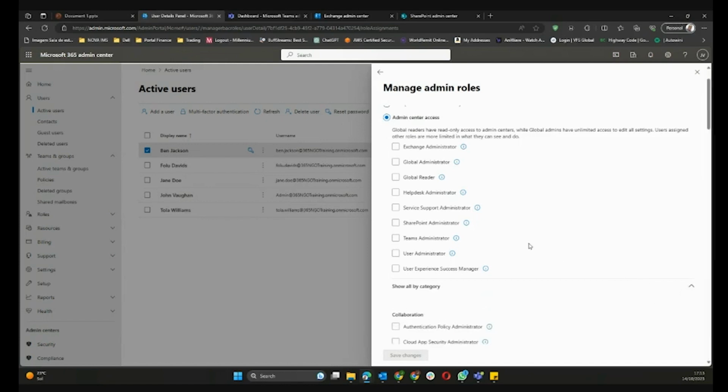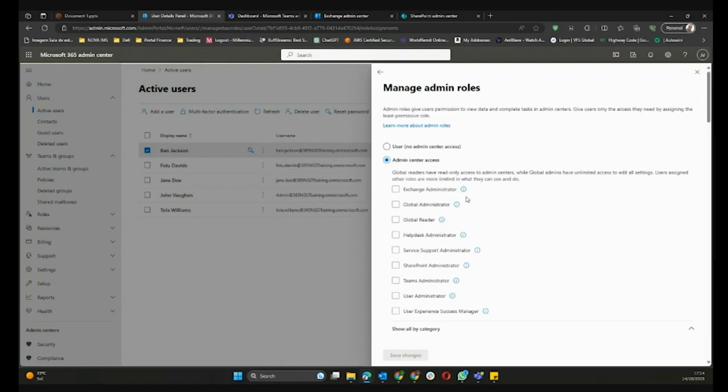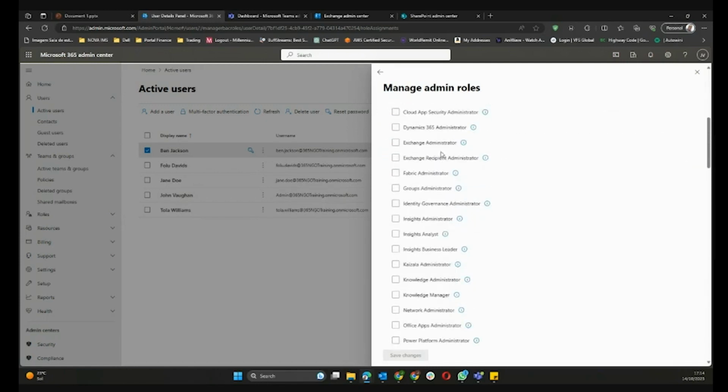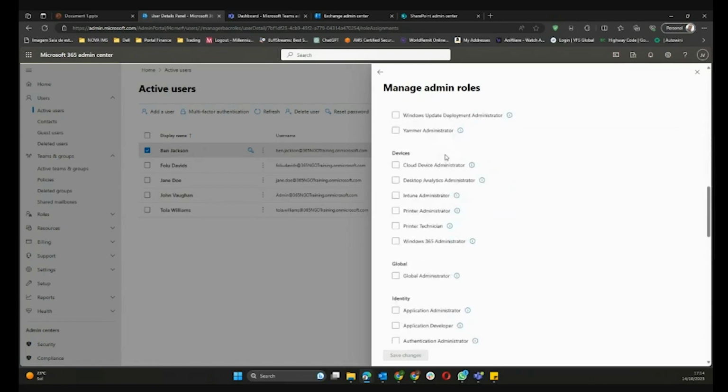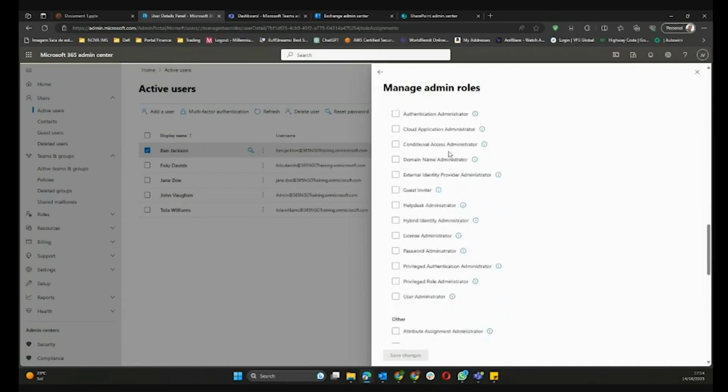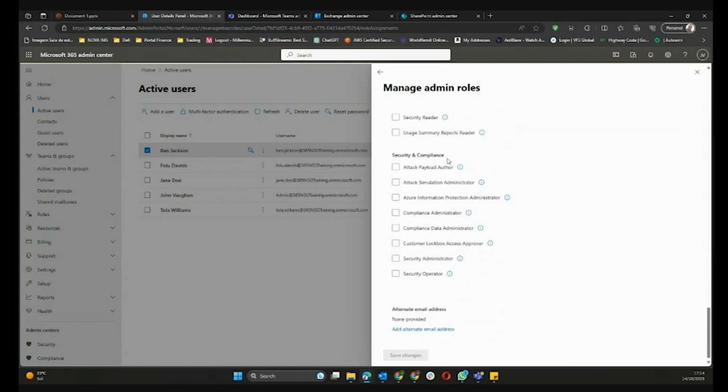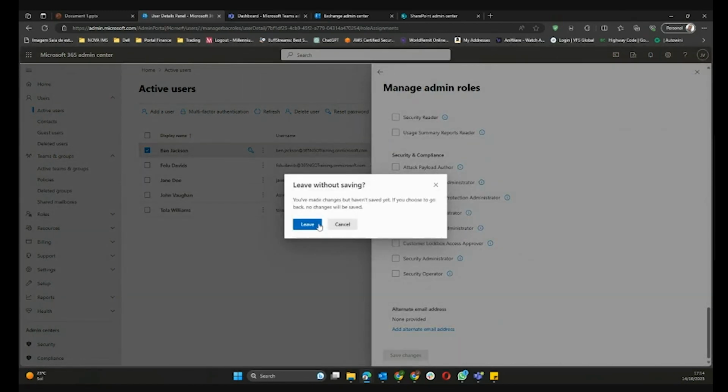So if I want Ben here to be an Exchange administrator, what this means is it would have full access to the Exchange Online admin center and make changes to everybody's mailboxes and things like that. If I want them to be help desk, SharePoint admin, Teams admin, all of that, I can always set it up here. So there are a bunch of other services and accesses that you can provide to a user. So you can read up on that and play around with that as well. All right.